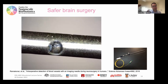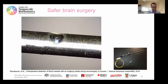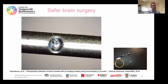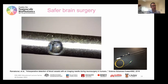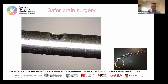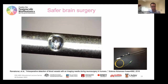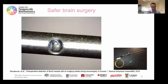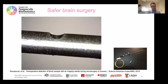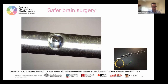I might point out, bigger needles aren't actually necessarily easy to work with. We often work with sort of 24 gauge needles, so it's about 640 microns outer diameter, 0.6 of a millimeter. So that's about the size of a needle if you're going traveling and you're going to have a vaccination, or if you're having any vaccination these days, that's about the size of needle you'd have, and that's what we often work with. With these large needles, one of the challenges you've got is actually putting such a small fiber probe in the middle of such a big needle. And because we can only image over a small distance, you've got to make sure it's really close to the edge. So there are complications with working with big needles.